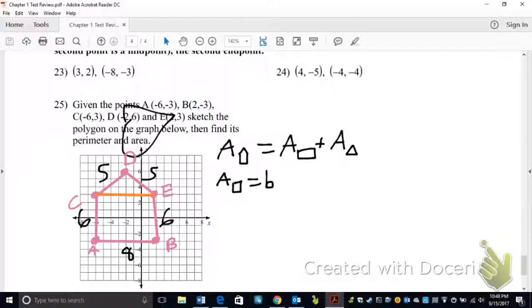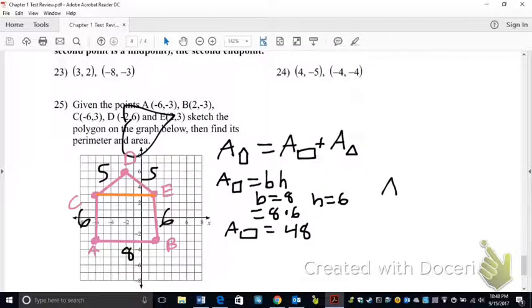So the area of a rectangle is simply base times height. Here the base is going to be 8, the height is going to be 6. So we multiply 8 by 6, and we get the area of the rectangle as 48. Now that is 48. We don't know what units they are, but they're units squared. This could be inches, centimeters, miles, whatever. But we want to keep the units squared there to keep in mind that it is, in fact, an area issue.